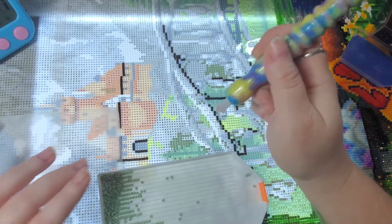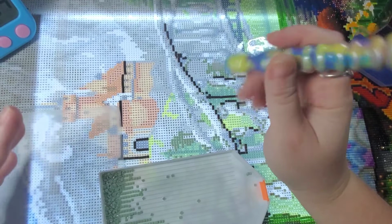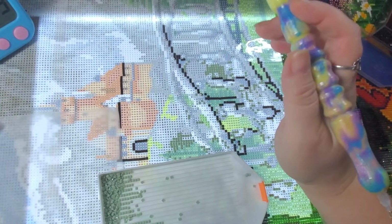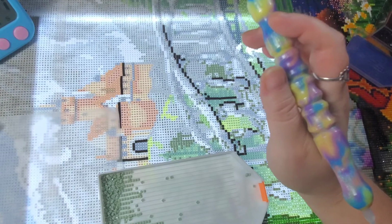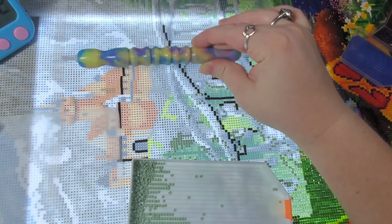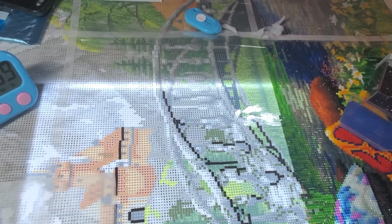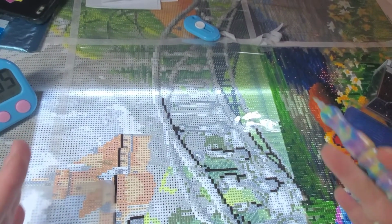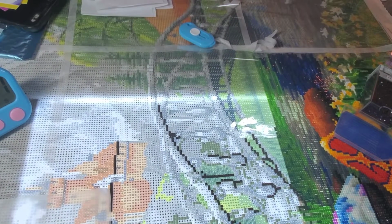The only downside to color blocking in an area where things are mainly the same color is you're pretty much dealing with just that color scheme. But as you can see, my plastic is pulled up further than this, but I'm just going to go to about here and then cut it off, because in order for me to do further, let me just tilt you up a little bit. I have to shift the whole canvas. You can see the end of my light pad is here. So all of this, I have to move the canvas down and push the light pad up.